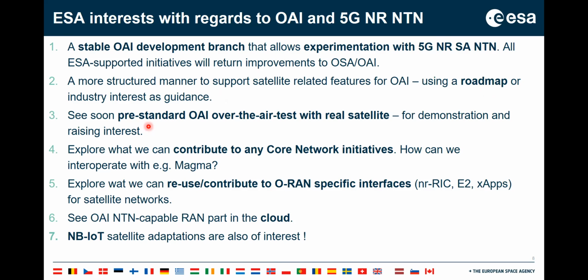We are really looking forward to see some pre-standard OpenAirInterface non-terrestrial network adaptations over the air with a real satellite. That will take, let's say, another 2 months probably. We're also quite interested to see what we could contribute to any core network initiative. And further, we would like also to contribute or see what we can reuse from the various ORAN developments. And finally, we're also still interested in the narrowband IoT adaptations for satellite.